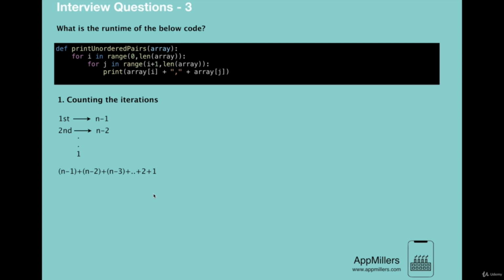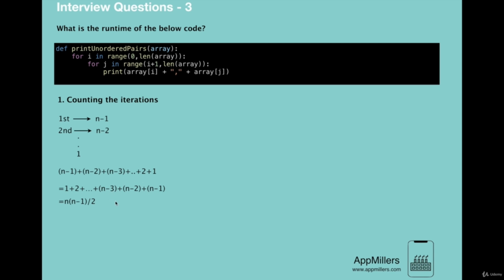We are summing up all of these. So we can write this equation like this, and this is the sum of the integers from 1 to n. And we know from math that the sum of n integer numbers can be calculated based on this equation. So the result will be like this. So if we implement this in our equation, we will get something like this.